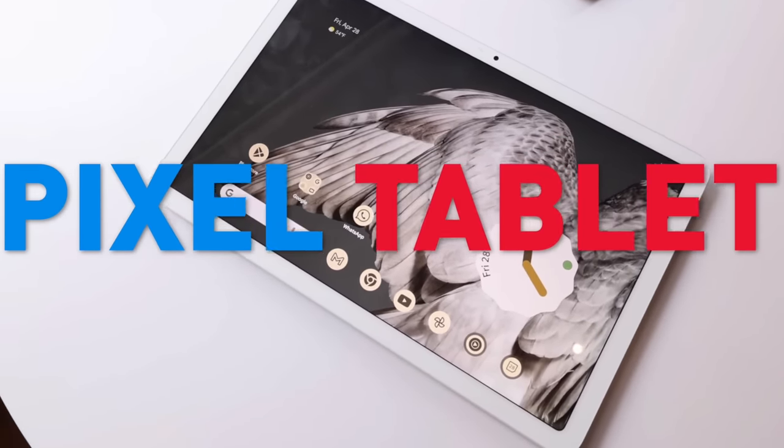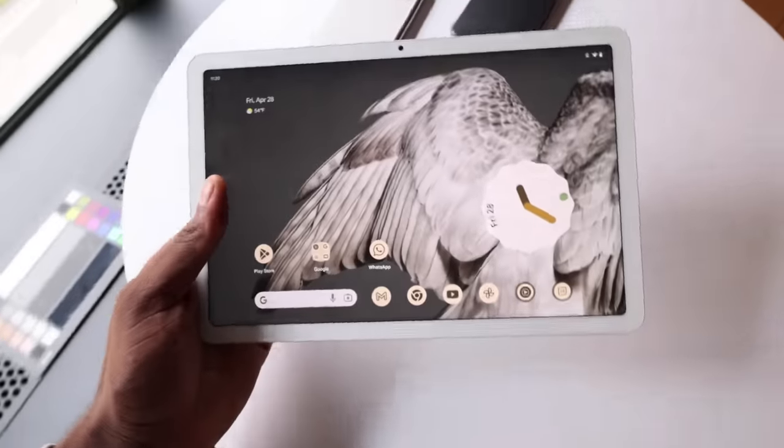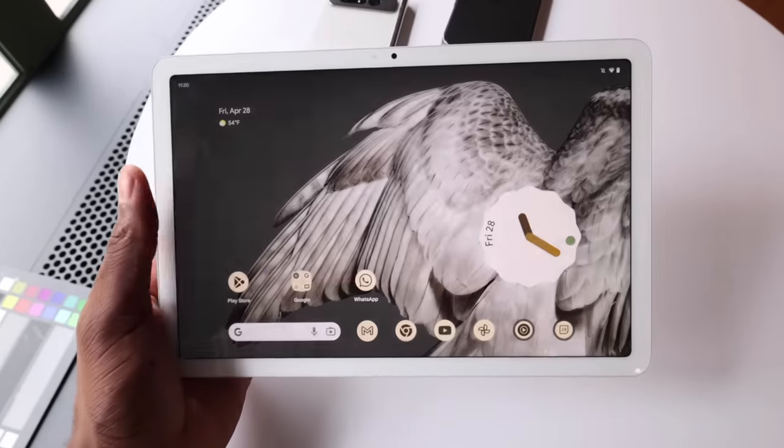They were also showing an overhaul of the Google Home app which looked really good in tablet mode with all the different sliders. That's what I'm so excited about — for $500 I can have my Nest Hub with all my home controls in my living room, and then when I travel I can be an iPad kid on the plane and watch downloaded Netflix, anime, or movies. That's all I want. I kind of want two of them — one for the living room and one for the kitchen.